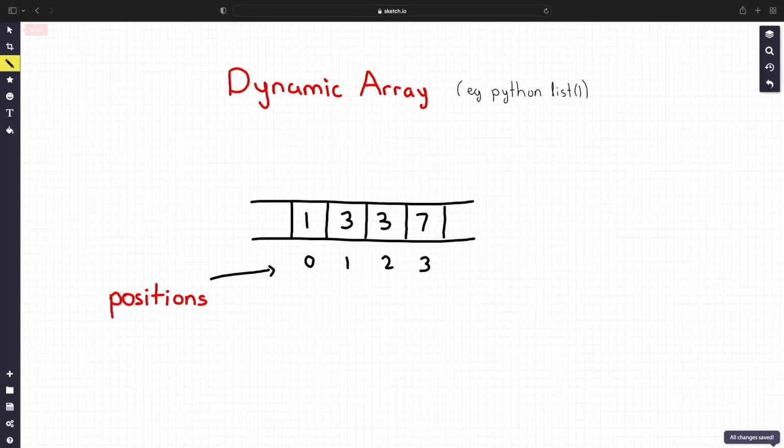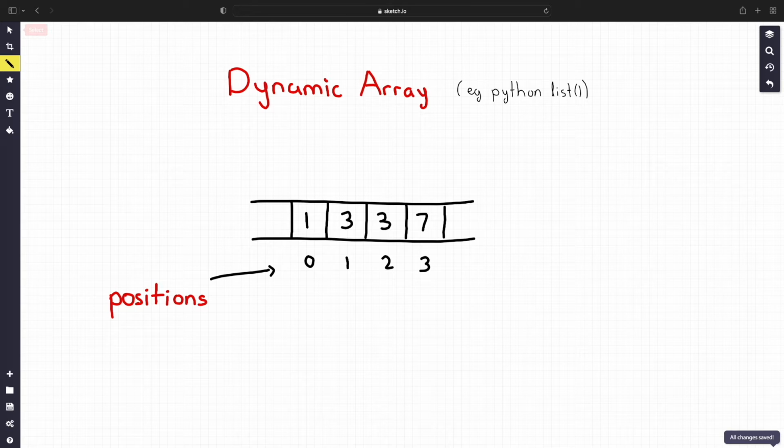The data structures we cover later on will have positions defined through other means, like through something called nodes, for example, but we'll get to that when the time comes in another video. The takeaway is that when we work with data structures, we have an action as well as a position for the action to take place. For example, if we insert to the end of the list, the implicit position is the end of the list or the length of the list.